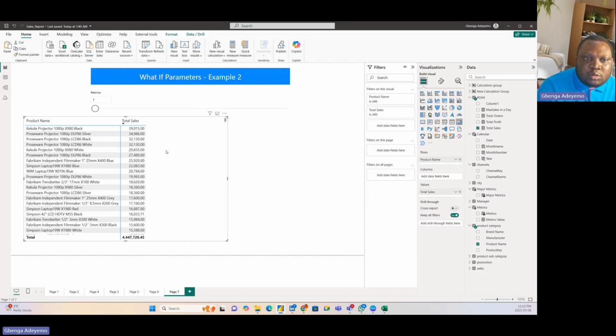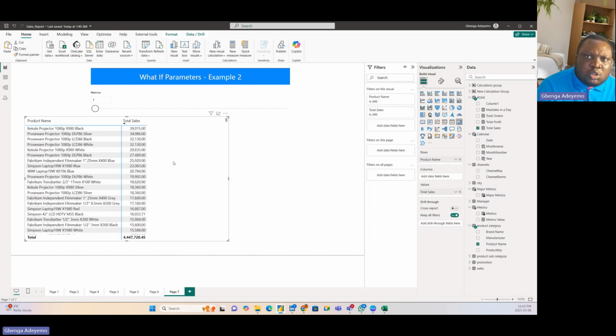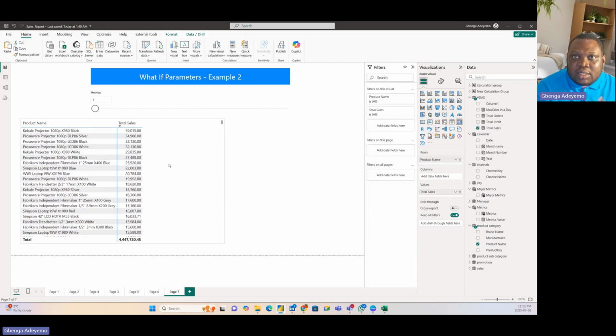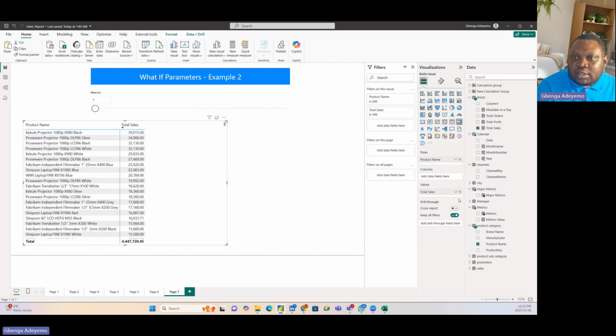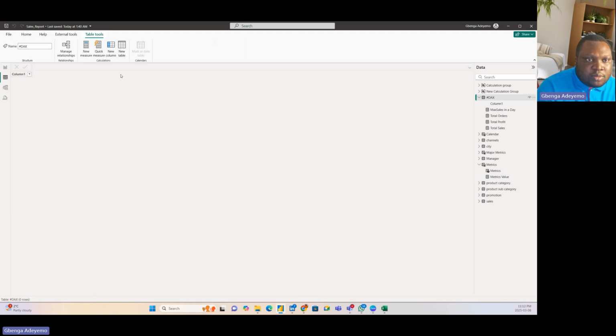Now, the next thing that I want to do is rank them based on the top N DAX function. I want to show you how top N works in Power BI. I'm still going to come back to this screen, but before showing you how to use top N to dynamically see top 15, top 10, top 6, top 7, and so on, let me go to my table view, and I'm going to create a new table just to show you how top N works in Power BI, right?